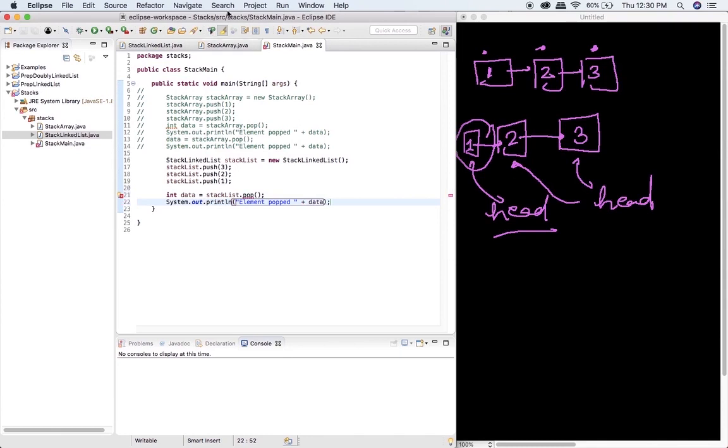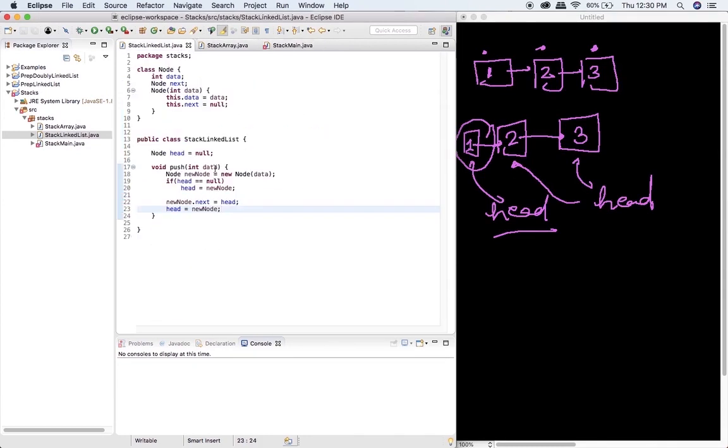Now let's write the code for pop. So we have int pop. We first check whether head is equivalent to null, which means that the list is empty.